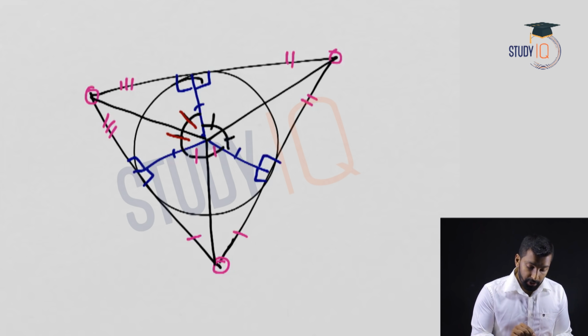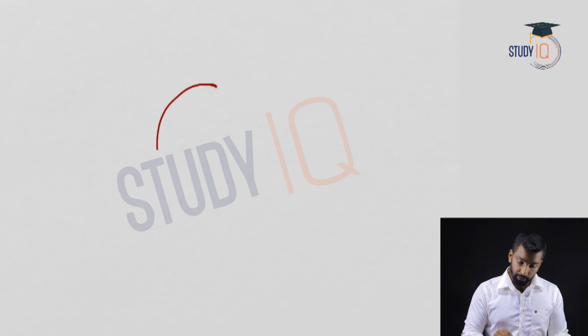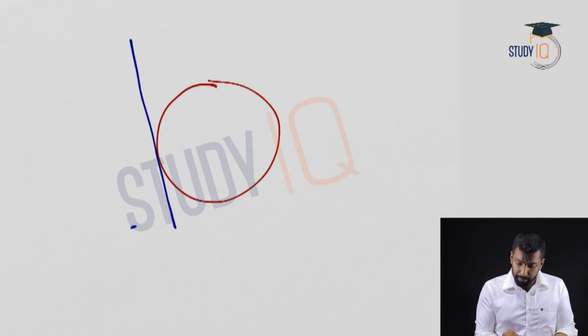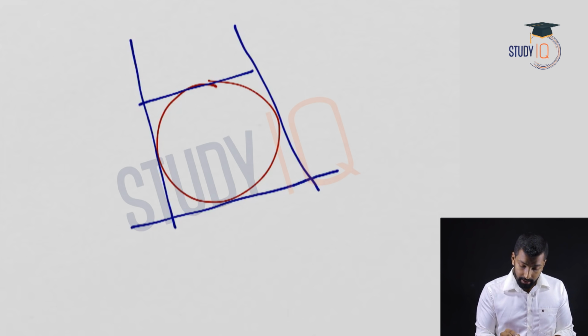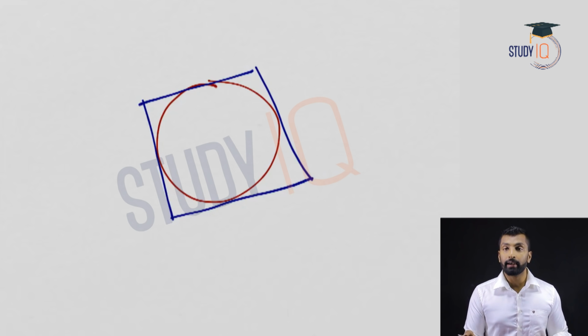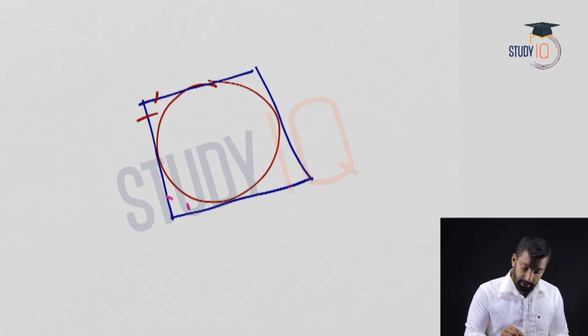Now if you see 4 points outside the circle, what will you do? 4 points means you will think of a quadrilateral. So it is basically a circle in a quadrilateral. So 4 points outside the circle, you can think something like this. Shape can be anything. Think of something like this. This is a quadrilateral and the circle is inscribed in the quadrilateral. So what is our property, or what is our rule that we have learned? These two will be equal, right? These two will be equal, right? And these two will be equal, and these two will be equal.